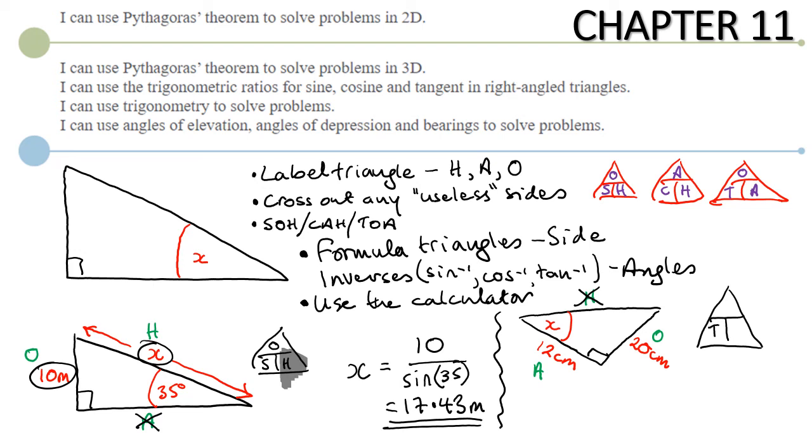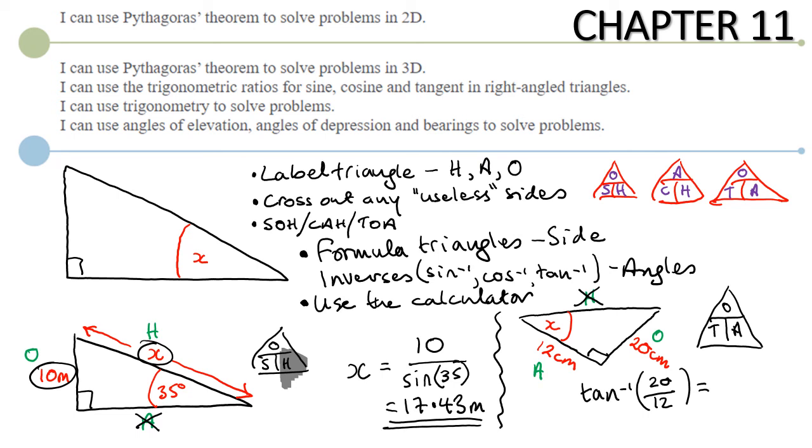Okay, so TOA. Now this time I'm trying to find an angle, and the rule says that we must use the inverse. So I'm going to do tan inverse of. Now what do I do the tan inverse of? We look at the formula triangle. This is going to help us. Can you see it says opposite over adjacent? So I do the opposite number divided by the adjacent number. In this example, it's going to be 20 over 12. So the formula triangle will tell you what to put in the brackets. We don't put an angle in the bracket this time, we put sides in the brackets.